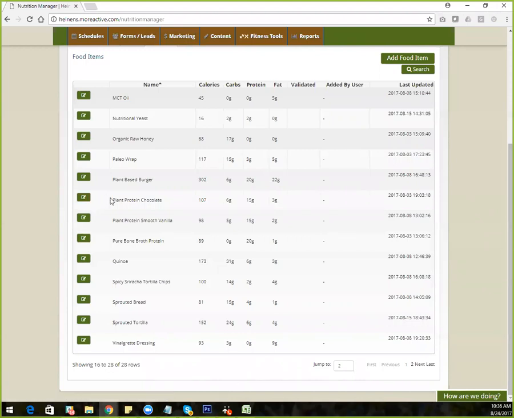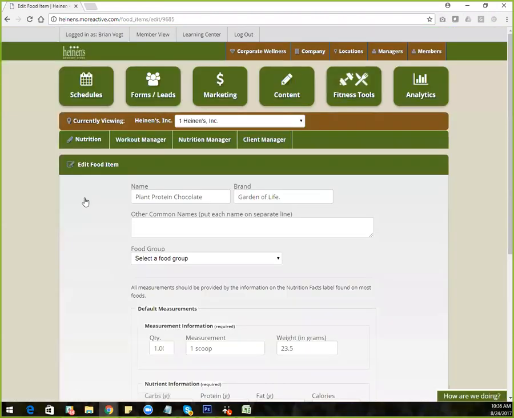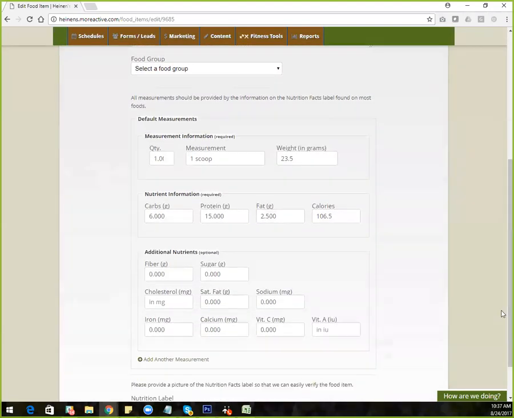Little surprising that they don't say the brand with it. Let's open up one of these and see. So Garden of Life apparently is one of the brands that you carry, so that she does have this in here with a brand of what that product is, and then all the nutrient levels that go with that. It does look like she needs to fill out some more data on that. For whatever reason, she didn't fill out sugar and fiber and everything else on this particular product, which she does need to do to be accurate.